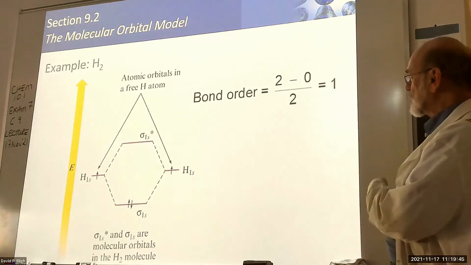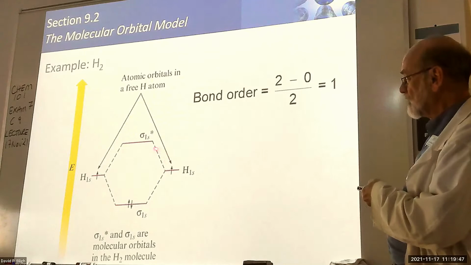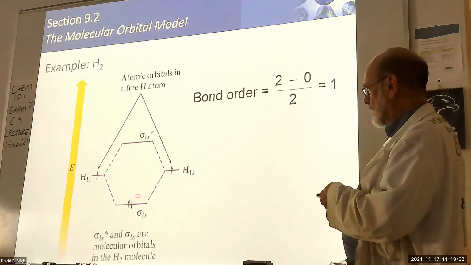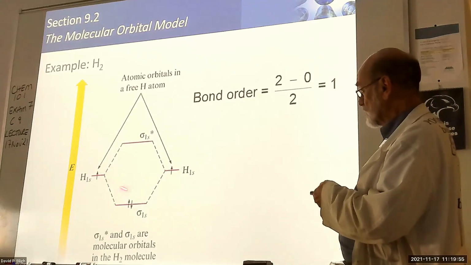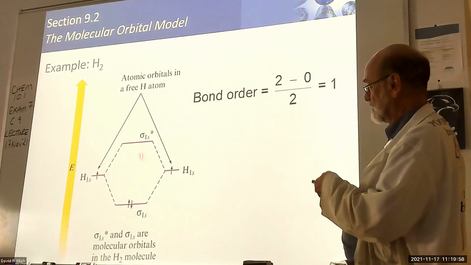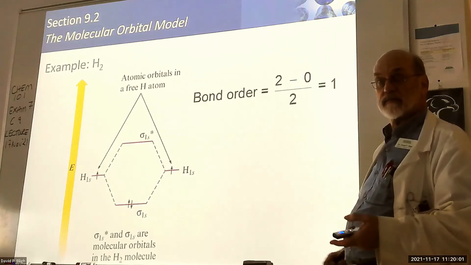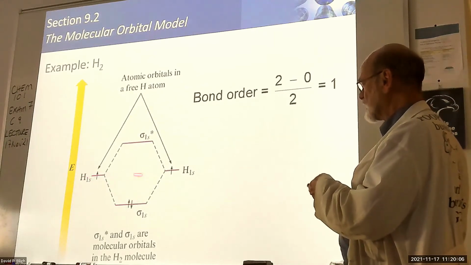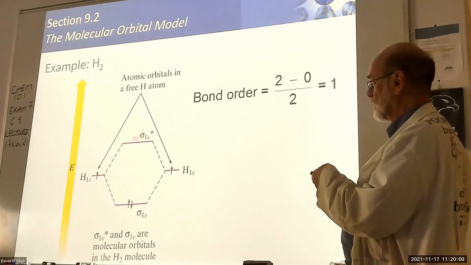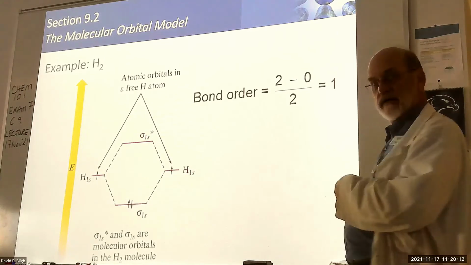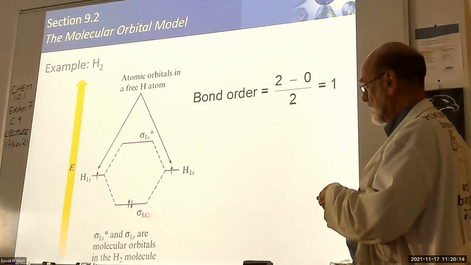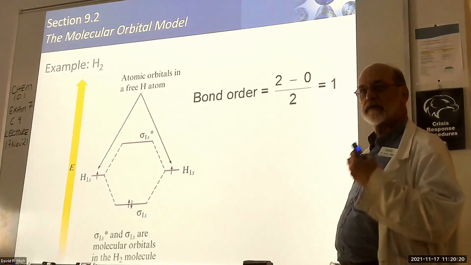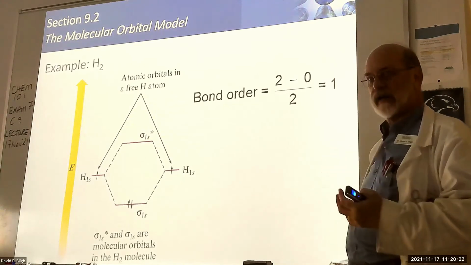Okay, so here's the labeling we were talking about just in a couple of slides before. These s orbitals are mixed together to produce sigmas. That's all they have available to them, right? Sigmas always come first. So we've used up both of these atomic orbitals to make sigmas. So sigma 1s tells you it comes from the hydrogen's 1s orbitals. This is a sigma 1s, this is a sigma star 1s, and the star is placed there to signify anti-bonding.